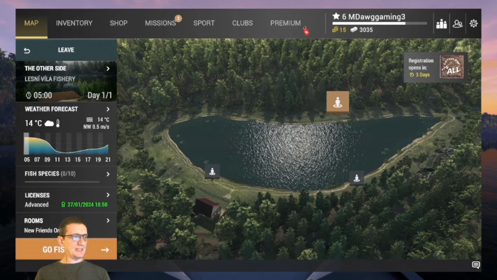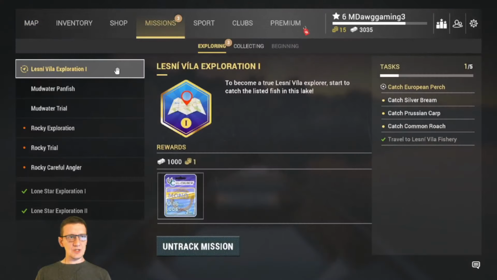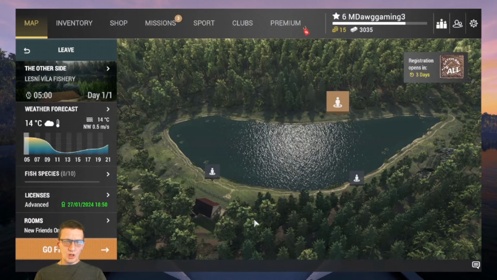My memory of this place is that maybe there aren't specific spots necessarily. All right, so that's on that side. Let's say we want to get. Are we tracking, by the way? Yeah, we are. So let's say we want to get the Prussian carp. Where is it? There it is. Prussian carp.